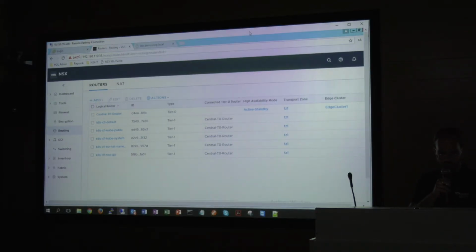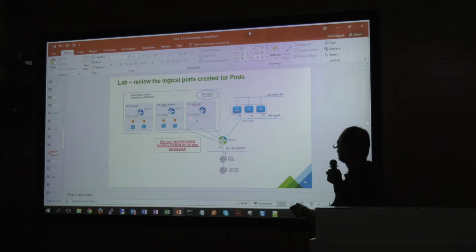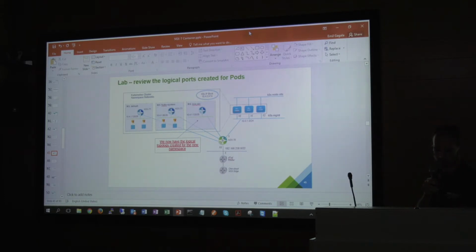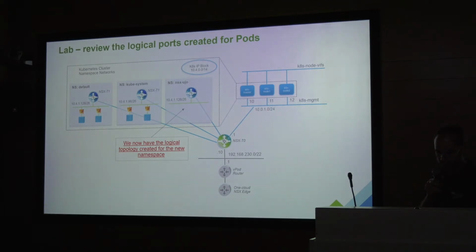So currently what we did, again, let me come back to this demo slide. We created an additional router, a tier 1 instance. This is already auto-plumbed to the provider router. Because we specified that there is no NAT, currently we are not using any NAT configuration here. And we allocated to this namespace some IP address block. So this is a preparation of the networking infrastructure. This was exactly what I demonstrated, and so we have already our namespace ready.